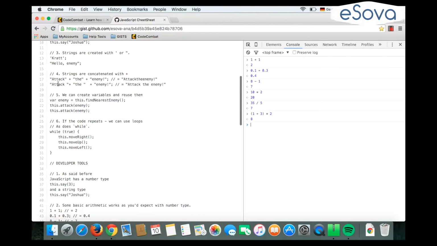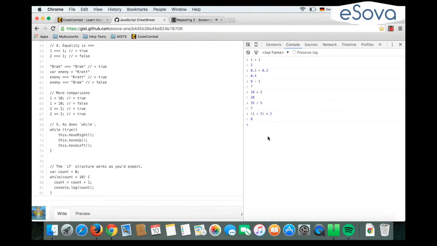But what about the strings? Strings are a little bit special. So if we do a plus between the strings, JavaScript creates a new string that just glues the first to the second and to the third. So if we want to create a sentence, we have to keep in mind that JavaScript would just glue one to another, so we have to make a space inside of the string so that we get the space in the new string.